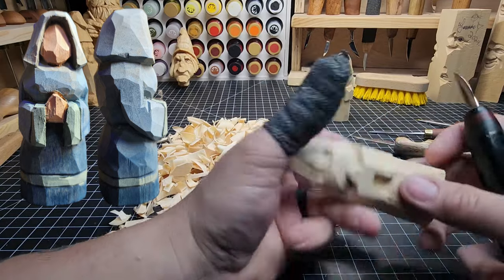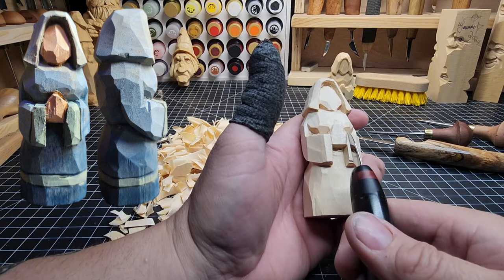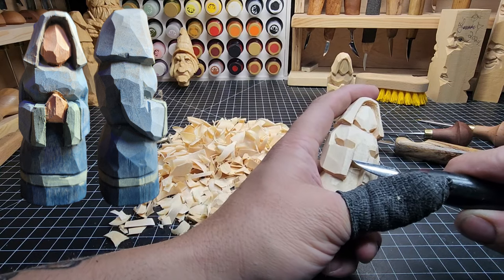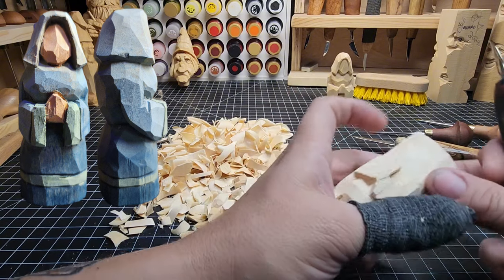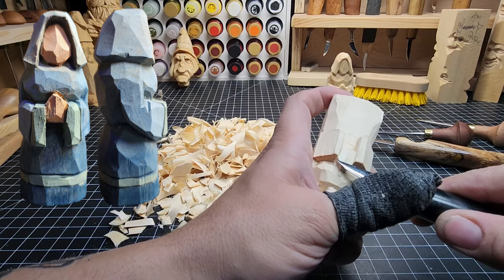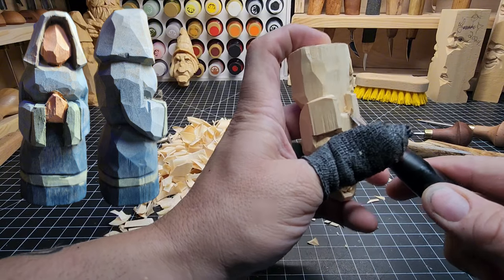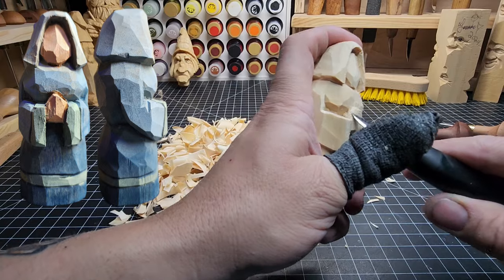Now, on the hands here, right? Just to go over what I did. I'm putting two lines here on the left side and right side where the hands meet the robes, and then I'm removing wood from the hands. Remember, the hands are in the robes. They're coming out of the robes, and so we're going to remove wood from that side. They should be sunken in a little bit in comparison to the robes because the arms are in the robes coming out of the robes. And then we're going to round that bottom corner off. We're going to round off that top.